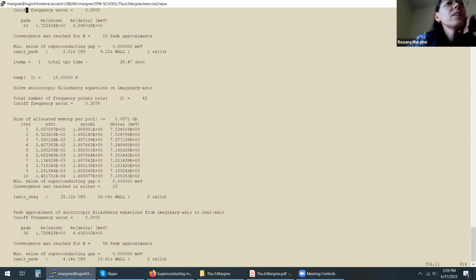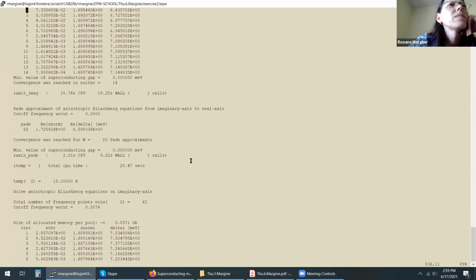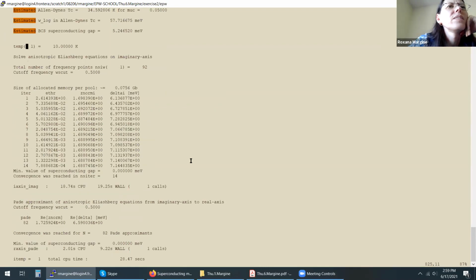If I look, for instance, here, I think this is the MgB2 example, at 10 Kelvin, here we see how many Matsubara points we have. For this 10 Kelvin, we basically have 92 points. And the number of Matsubara points used when we do the approximants should be roughly 90% of this, and you see here that we had 82. It should really not say convergence. This we should change, because it's basically one shot. There is really no self-consistency. So in other words, it either works or it doesn't work. And then in principle, you can change this n in the input file.